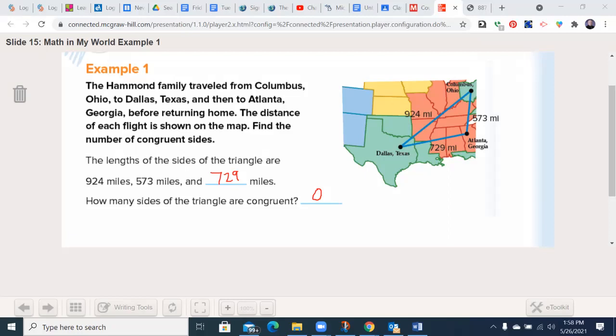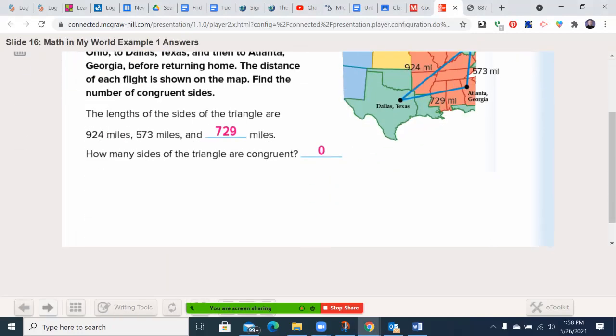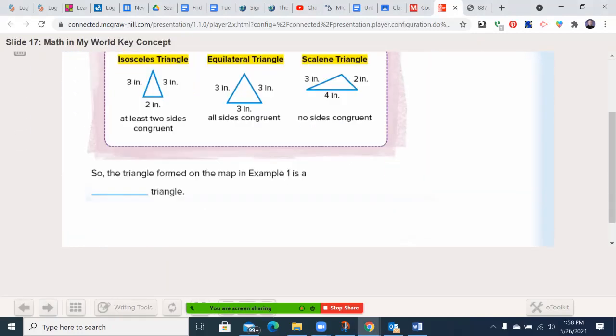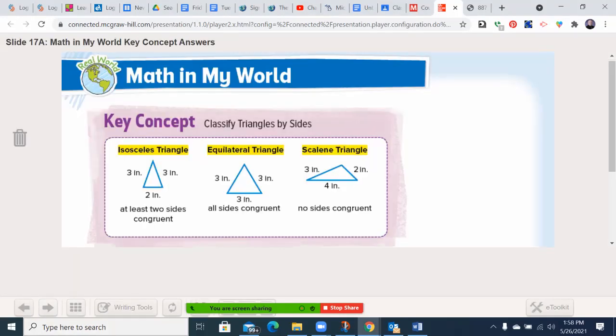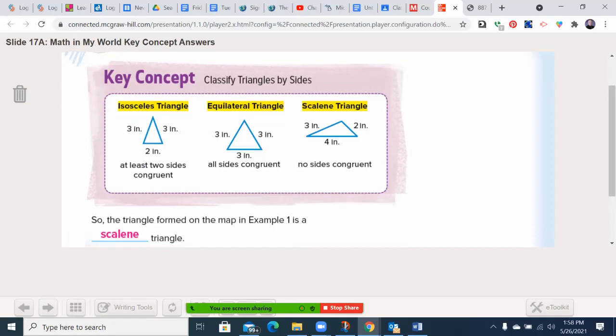By the way, if you're at home and I say I'm about to clear the screen, that usually buys you 1 or 2 seconds in order to pause the video if you need more time. All right, I'm going to go ahead and clear the screen. You can see that we're good. And if you look at the bottom here on page 915, if it has 0 congruent, no sides are congruent, that is a scalene triangle. So go ahead and write in scalene, and then you can turn to the top of the next page.